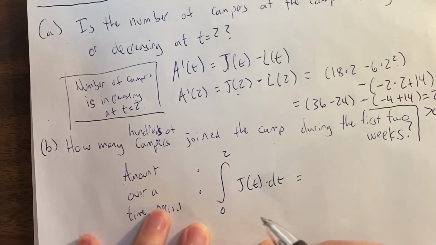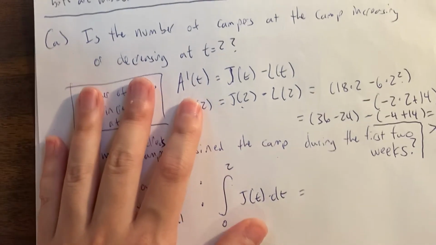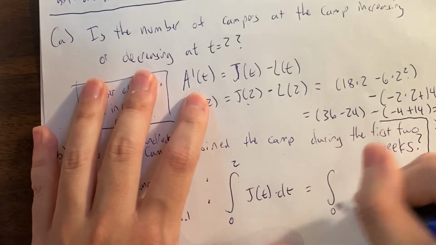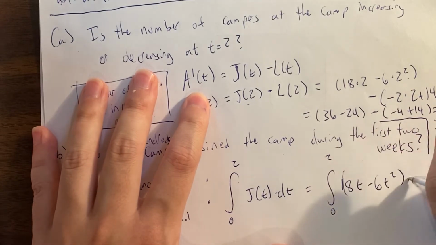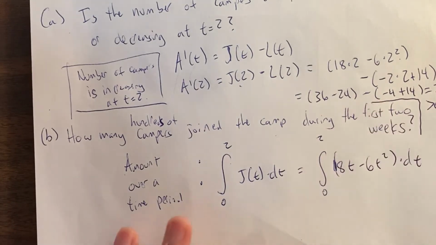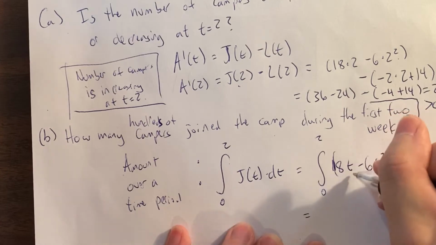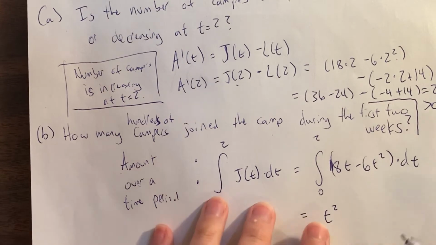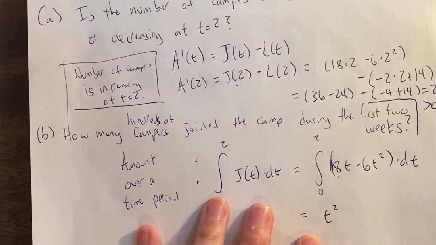So again, I'm just going to do this integral. If I had a calculator, I would just type this bad boy in. But in this case, I am left to fend for myself. I have to take this integral right here. So it's the integral from 0 to 2 of 18t minus 6t squared. Certainly not the hardest integral that I've ever seen before. This is going to be, so this is 18. This is going to be the power rule for antiderivatives. So this is technically t to the 1. So when you add 1, it's t squared. We're going to flip the new exponent, or that's the same thing as multiplying by the reciprocal. So it's going to be 18 times 1/2, which is 9.